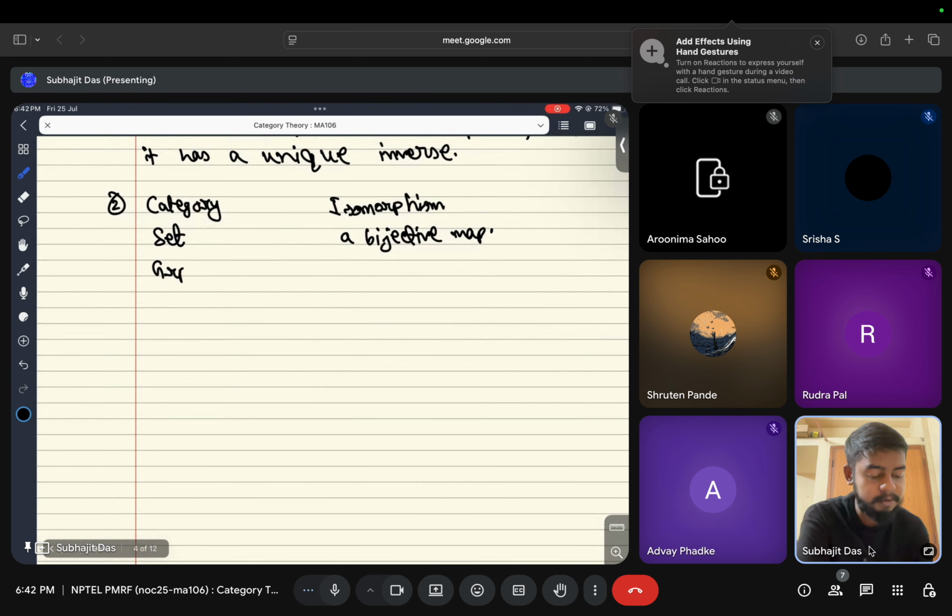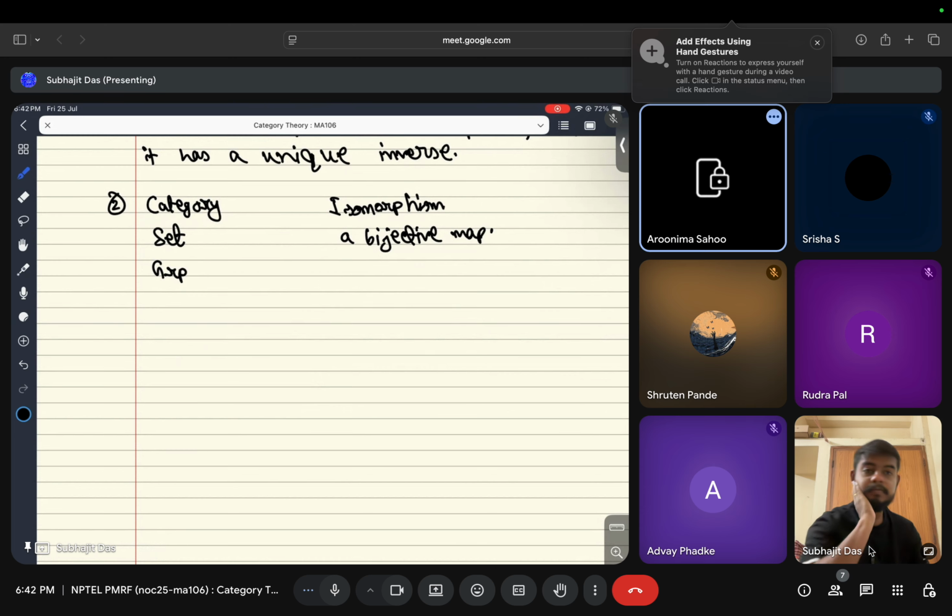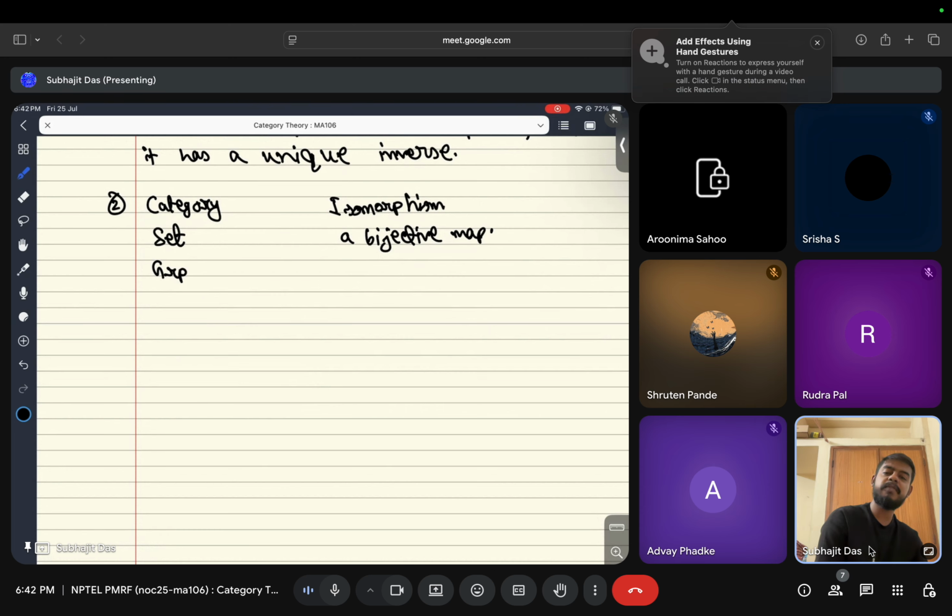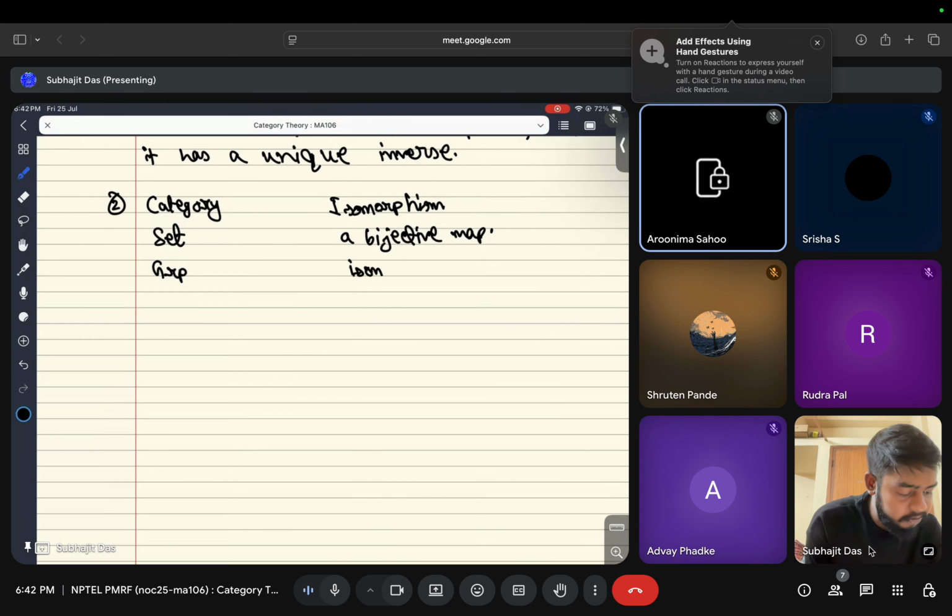The category Group. What is an isomorphism in this category? Yeah. Homomorphism and bijection. Which means an isomorphism in the usual sense of groups. Yes. So isomorphism of groups.